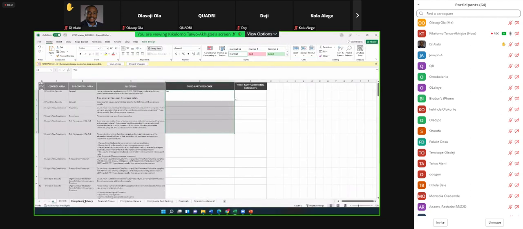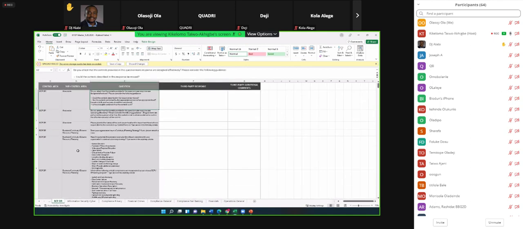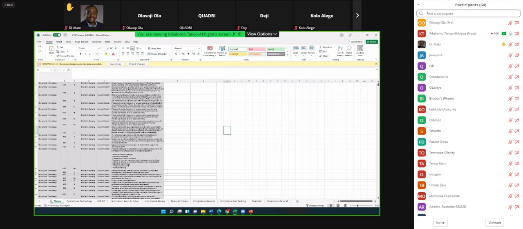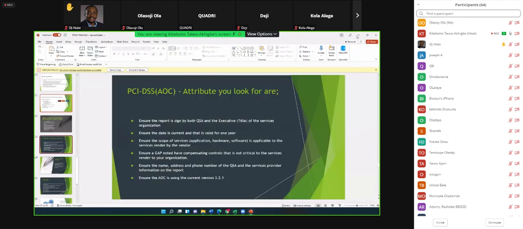This KY3P questionnaire has BCP, DRP. This is the BCP, DRP section. It has different domains, but the domains are focused on the financial side of it, mostly in the financial industry. But just know that we have KY3P. So yeah, I hope that's fine. You're fine with that, right? Yes, I'm fine. Thank you.